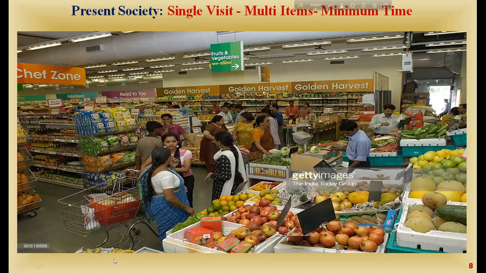We are deciding on a big bazaar and shopping mall society, where people need to have a single visit for multiple items, and we must be prepared in that fashion. When a student or a client comes, they need many more services from the library, not one thing for one service, one thing for one visit. So we have to make our library up to that standard.